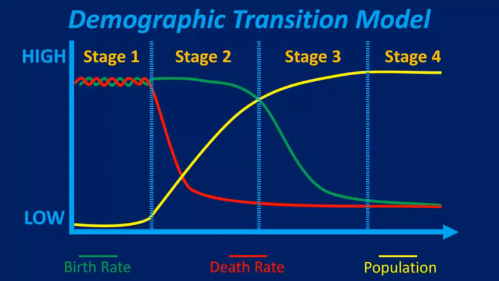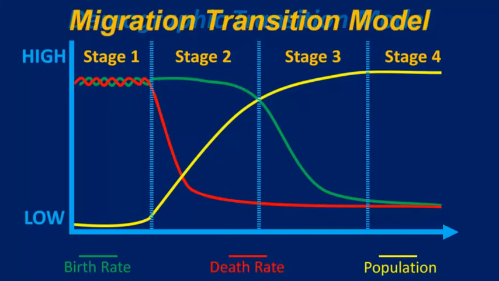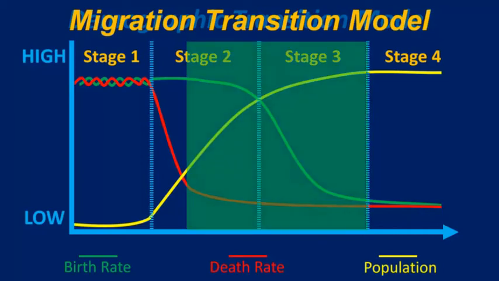In the previous chapter, we learned about the demographic transition model. Now we can take that and apply it to migration. And so, in fact, we could say that this is also the migration transition model. We can understand it because the same ideas apply, in which there are certain patterns: stage 2 and stage 3 countries are places that are sending migrants. So these are places in which people are leaving.